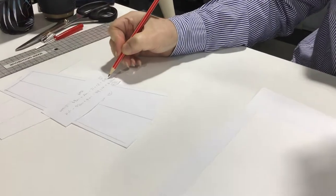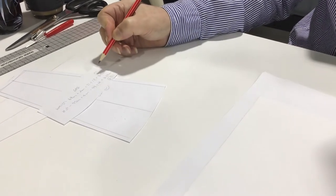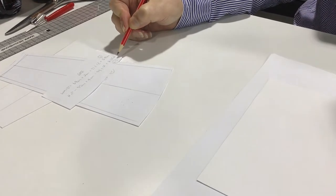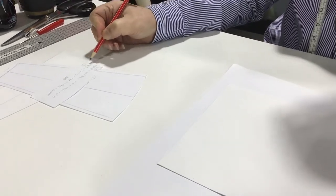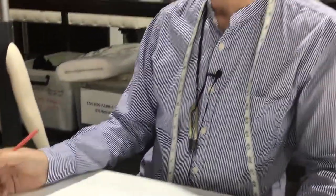By taking the waist up to 6, we're actually adding 12 millimetres onto the waist measurement, but only about 6 millimetres onto the hip measurement. So not much added to the hip, but a bit added onto the waist - keep that in mind. When working on a computer it's easier to get tiny measurements, but when marking by hand it can add up. Any differentiation in that measurement is multiplied by the number of gores in the skirt.